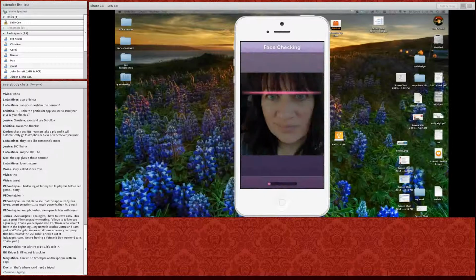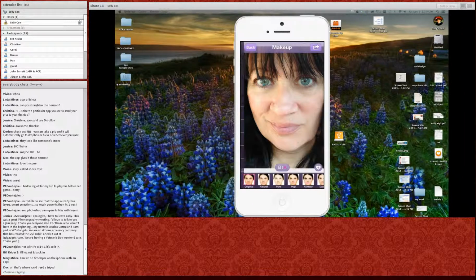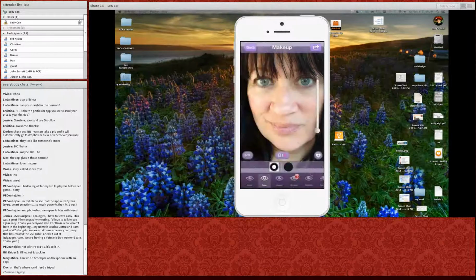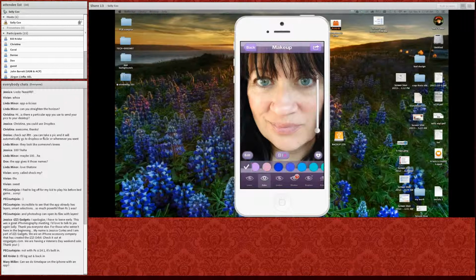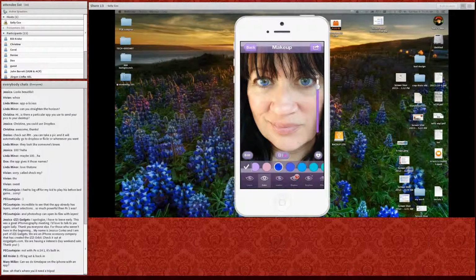Now if I was smiling, you would be able to go in and adjust the teeth. You can apply lipstick. This is all based on the original points that it put in. So if I wanted to put some lipstick on myself, it's not perfect, but it does a pretty good job. You can see on the left-hand side, it looks like some of the lipstick is off my lips entirely. That can be fixed by going back in and editing those key points when you first brought in the photo. So if I go out of here and bring that photo back in again, or maybe I can find something that's better to show that one with.